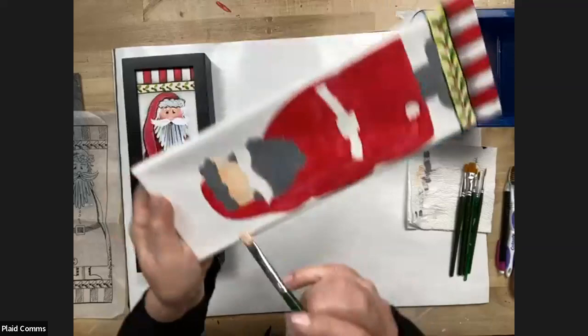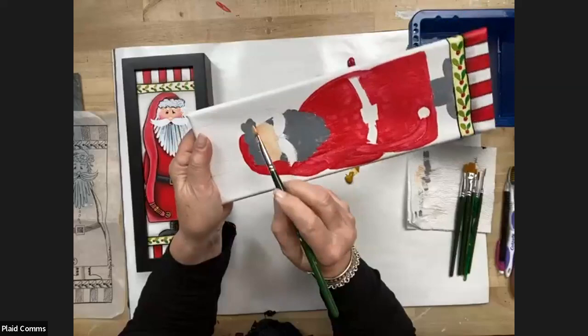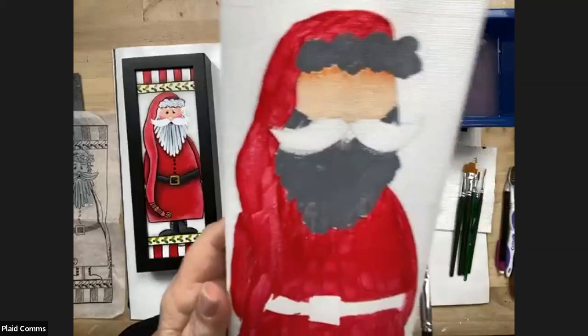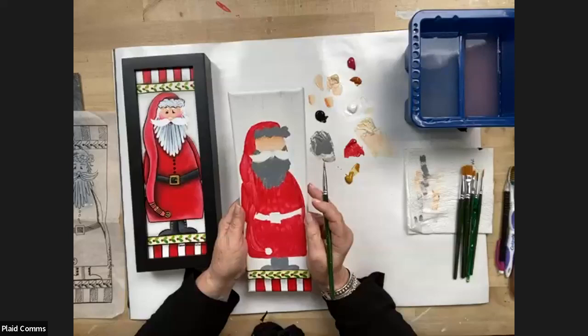This is just giving you a little bit of a shadow on the forehead, because the poofy part of his cap here, this fluffy fur part, is overextending his face, and it's giving you a little bit of a shadow. Can you all see what I just did? I'll turn him right side up. So that's your next step. And then don't wash your brush, just wipe it onto a paper towel. And what we're going to do is work on our cheeks next.